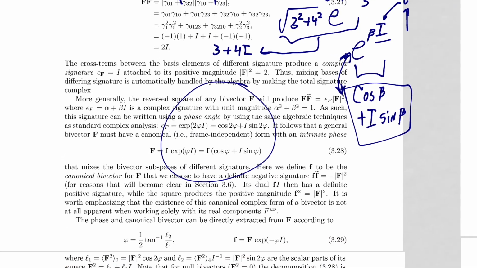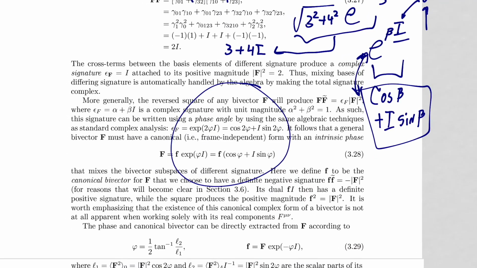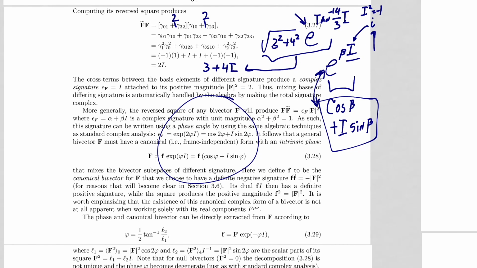Here, this paper says, hey, we can obviously proceed this way, and we can, right? It's true. You just think of this in terms of magnitudes and phase shifts, and you can do all of this. They do throw in a factor of 1/2 here that I don't fully understand, and it does not show up in Hestenes's paper in the same way. There is a factor of 1/2 in Hestenes's paper, but it's not put into this phase angle. So I kind of want to figure out what that's all about.